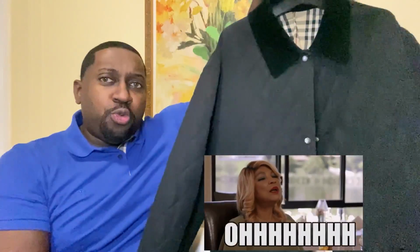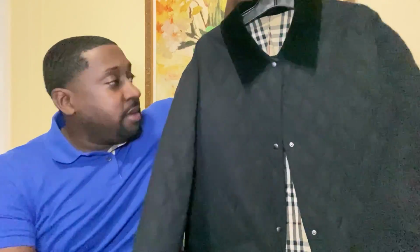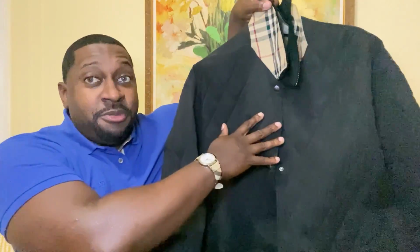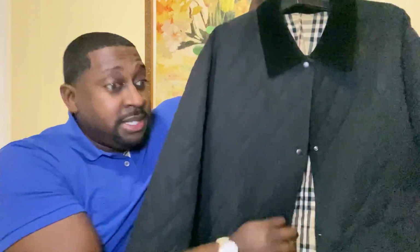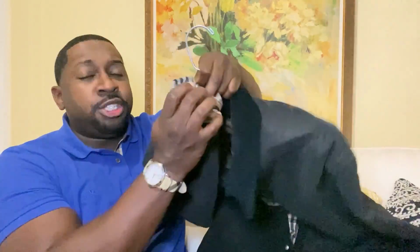So, check out the jacket. Definitely would say this is a staple jacket in a man's wardrobe. You could dress it up, dress it down. Really nice. On a real chilly day, you could pop the collar. You have the trim right here. Another nice touch, corduroy collar. Very nice solid buttons. As you can see, the diamond print going throughout. And you also have the Burberry trim on the sleeve.